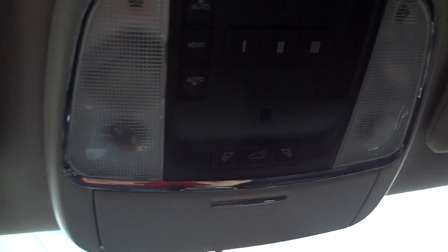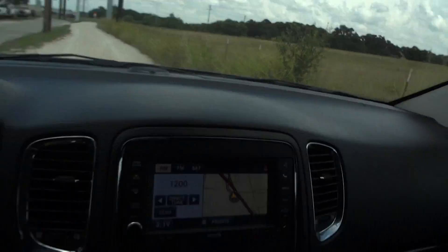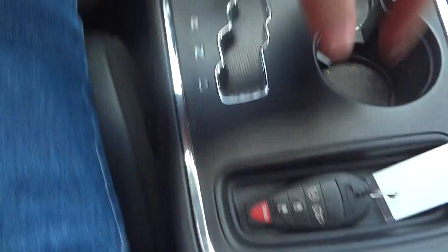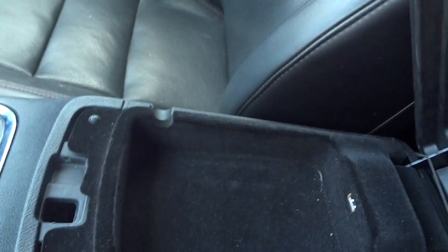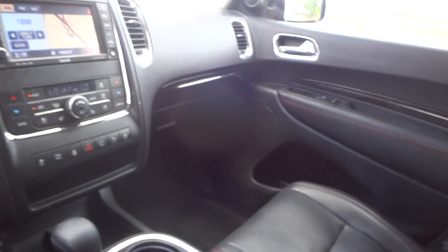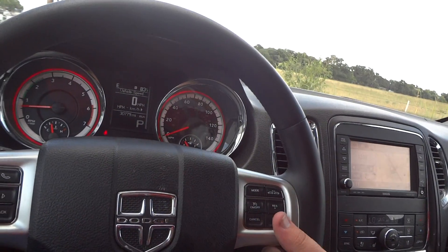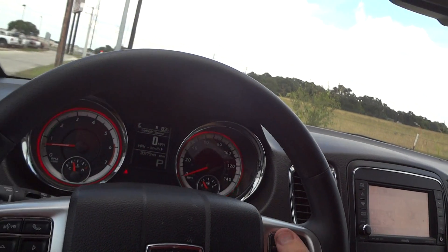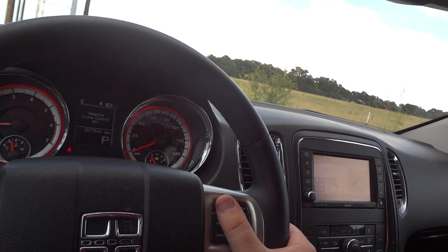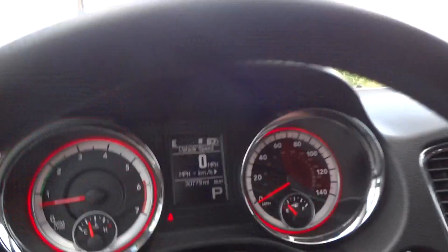There's a glass holder right here, reading lights, and right here is the automatic opening liftgate button. Power dimming rear view mirror. Storage down here, cup holders in the center console, two storage trays, and storage inside the console. There's a smaller console right here and a much larger one down here with a 12-volt power point inside. You have another 12-volt outlet down here. Cruise control is off to the right of the steering wheel, and right here is the blind spot monitor. Right here is the adaptive cruise control. Voice activation and phone controls are right up here. Right here are the heads-up display controls.